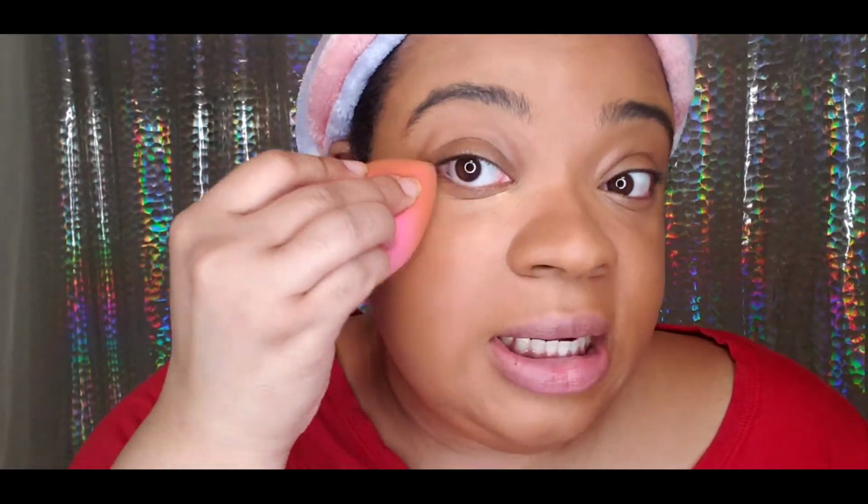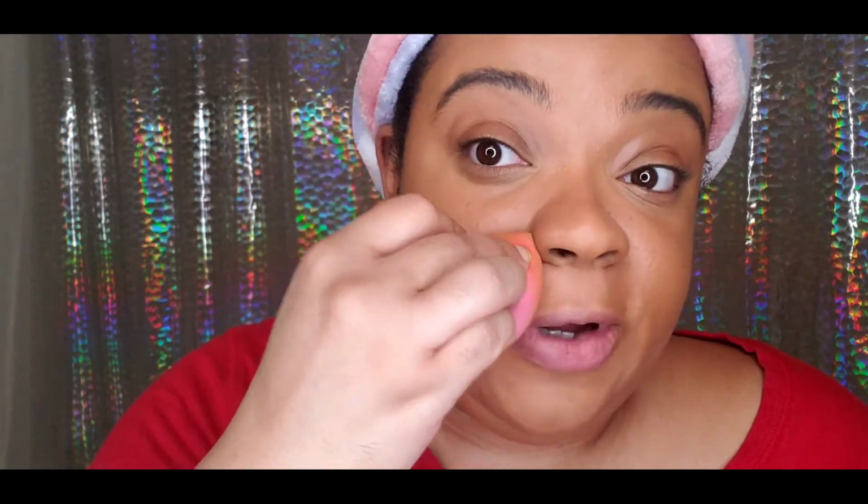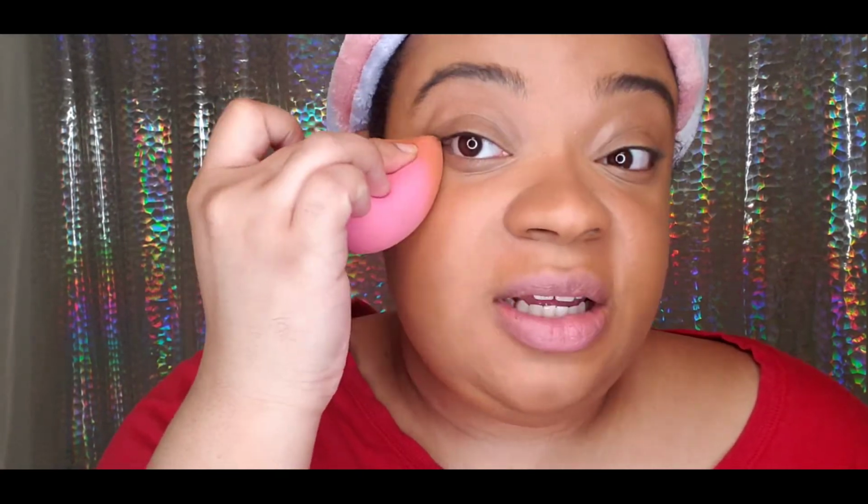And that's what I'm doing. And I really like this color because I feel like it blended in seamlessly. It's not necessarily giving me a lot of brightness, which I'm fine about. And if you wanted it to be brighter, you would just use a lighter concealer. And I don't know if you've seen other influencers or makeup artists, sometimes you see them using two concealers. I'd be like, why are they using so much concealer? But essentially what they're doing is they're color correcting and brightening at the same time.